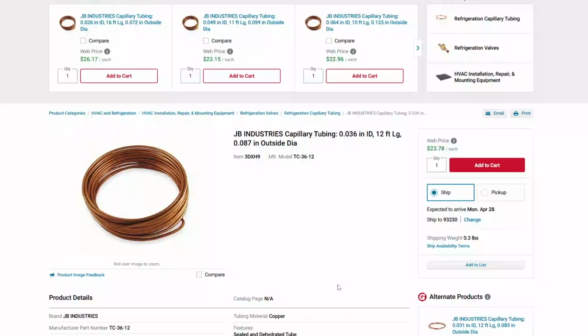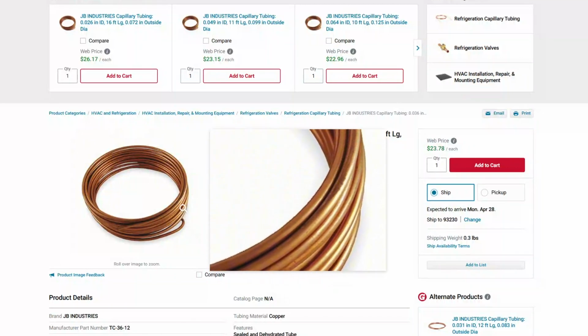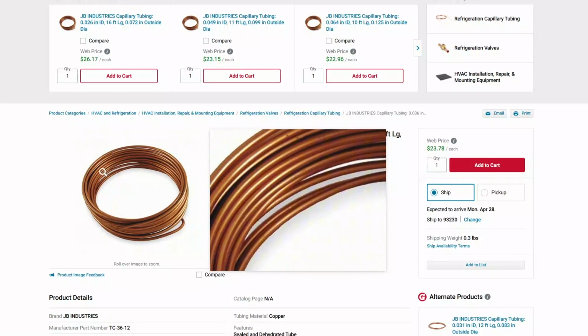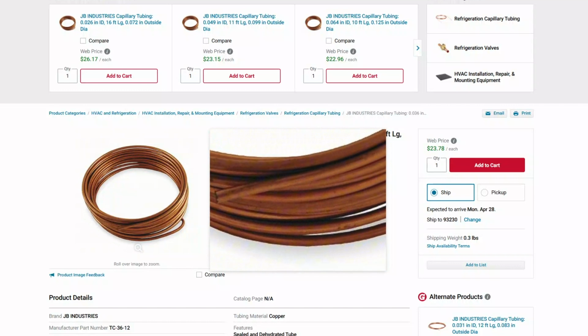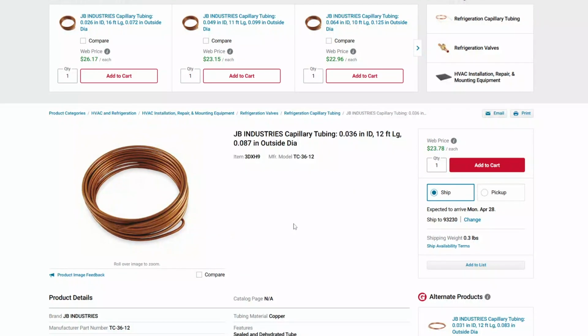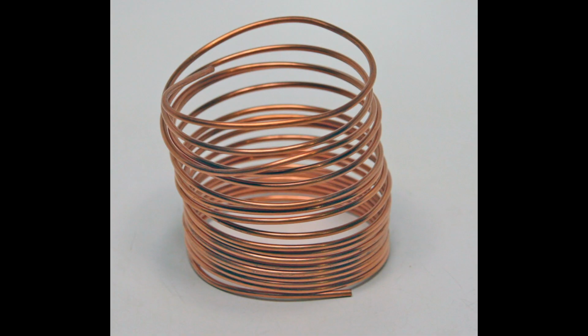A capillary tube is a simple fixed orifice expansion device consisting of a long, narrow tube with a small diameter. It is a non-adjustable passive device that controls refrigerant flow based on system pressure differences. As the high-pressure liquid refrigerant enters the capillary tube, its pressure drops due to the friction along the length of the narrow tube. This pressure drop causes the refrigerant to expand, cool, and partially vaporize before entering the evaporator.